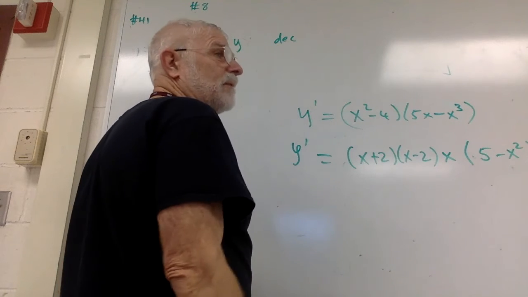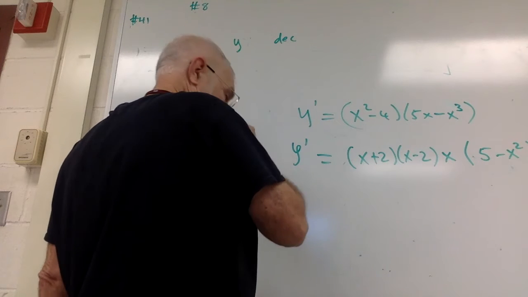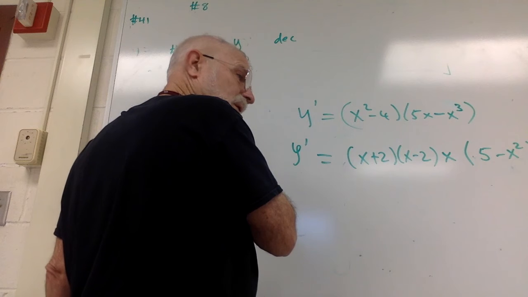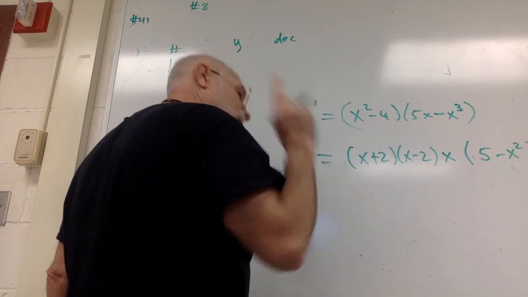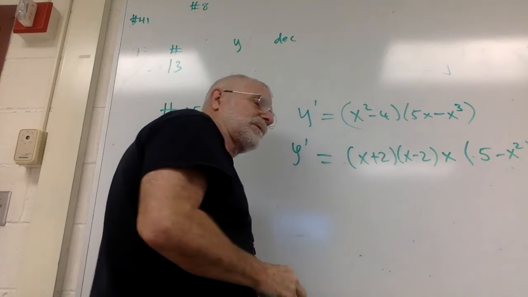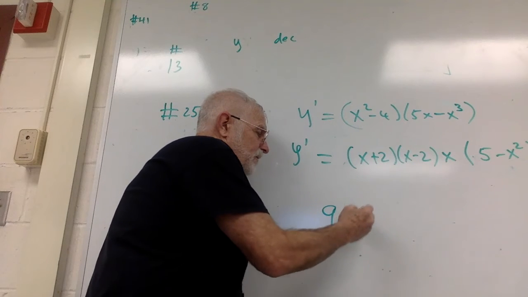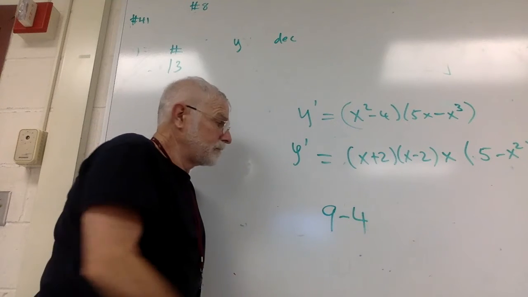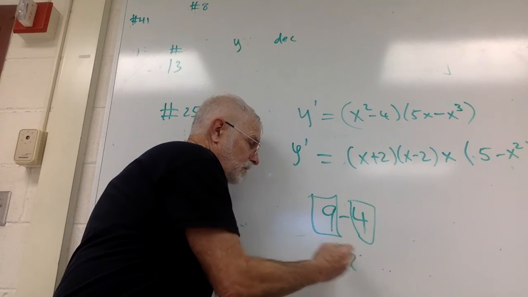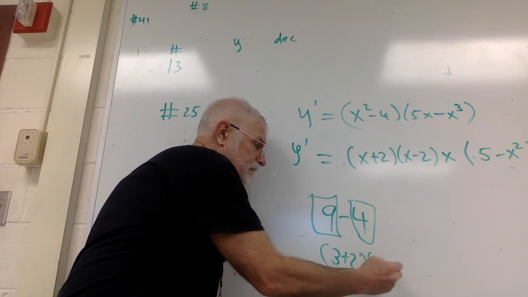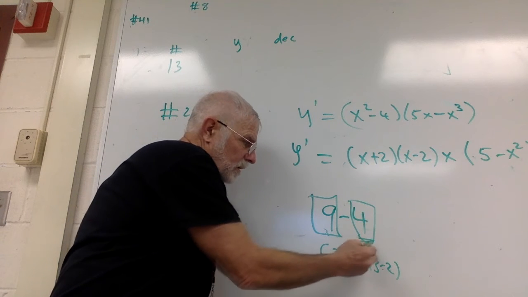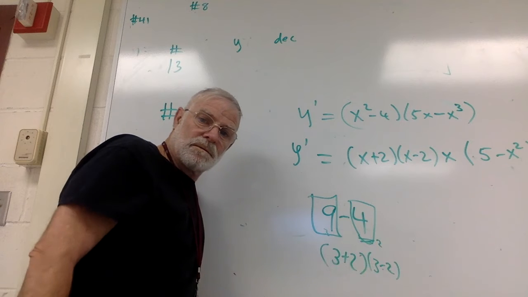Well, I'm not going to ask this level of difficulty on Tuesday. And the reason I'm doing this level of difficulty right now is because we're going to basically double up on this question over at the next one. You should rewrite this. Oh, I guess I got to talk about something. How do you factor 9 minus 4? Well, the Greeks saw it as a difference of two squares. (3 plus 2)(3 minus 2). What is 3? It's the square root of 9. What is 4? It's the square root. They work with the square roots.